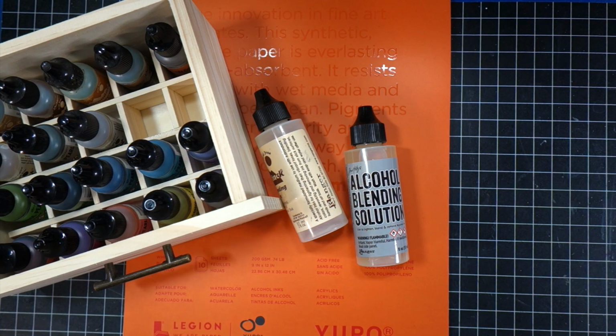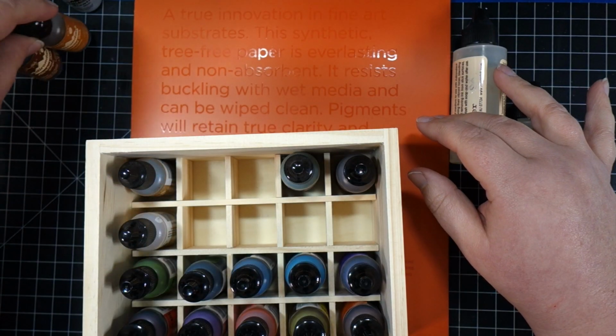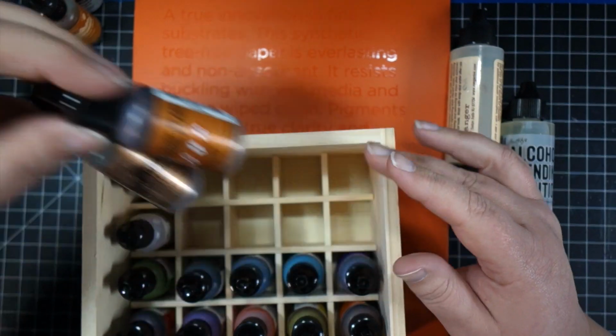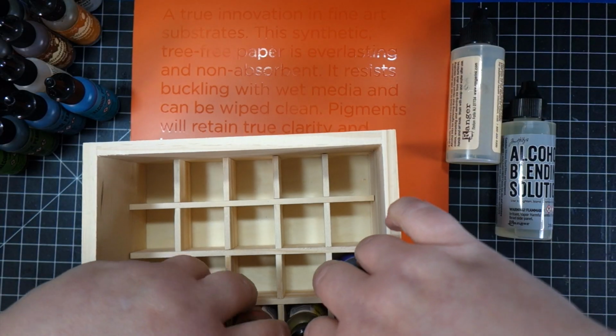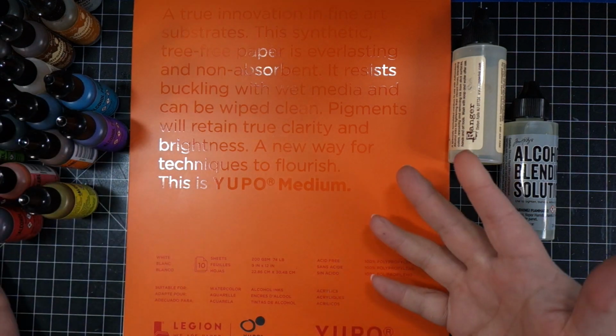Hi everybody. So I have never really played with alcohol inks before. I was given some alcohol inks by my friend Jan when she was cleaning out her craft room. She gave me a few things and I wanted to get colorful ones before I started playing around with hers. I finally took the plunge and I got all these.